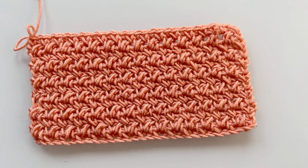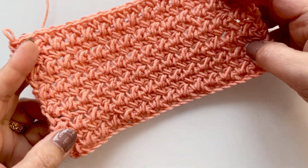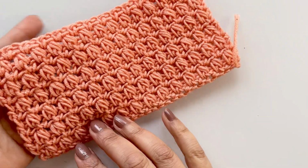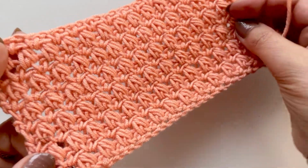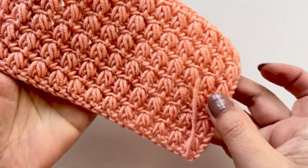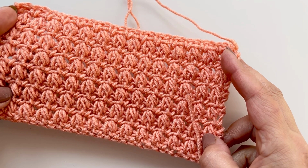I've got a lovely 2-row repeat pattern for you today. You can either use this side or you can use this side. I actually like this side, but it's entirely up to you. That's what it creates. That's actually what the back looks like, but it's much more prettier.